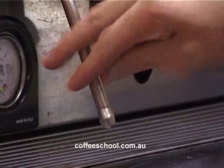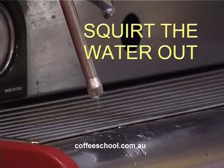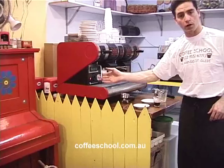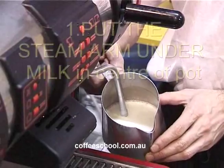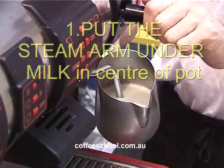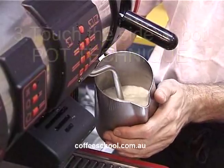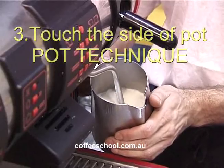This is what's called a steam arm here. Now, this is cold. What you do is you turn it on — down, on — and you'll watch water come out of it. See that? All that water? You squirt that out. Now, once you've squirted that water out, it's hot. So be careful. Before you start, make sure that the steam arm is under the milk. Keep it in the center. Turn the power on and feel the pot. That's the pot for the latte. And what you do is you slowly come down. Slowly.